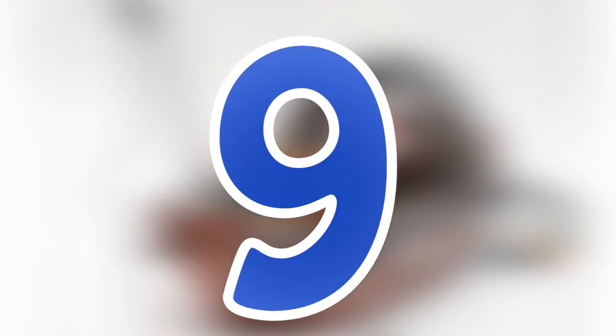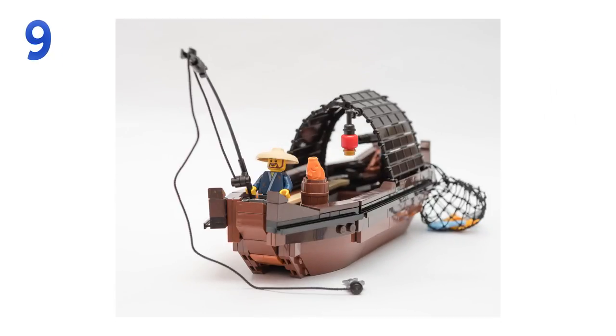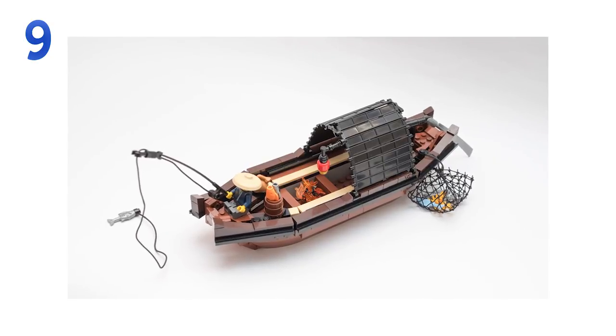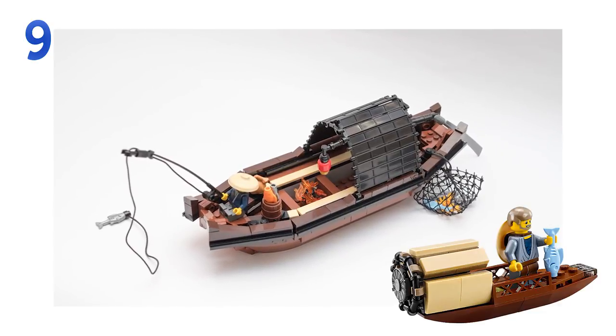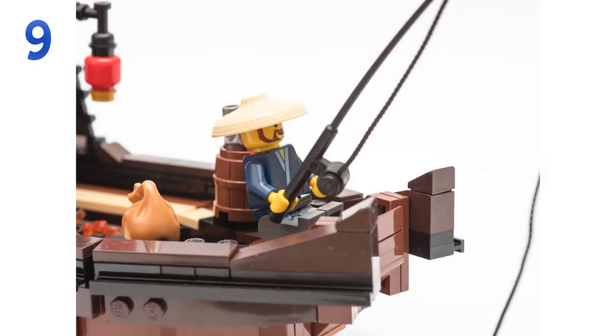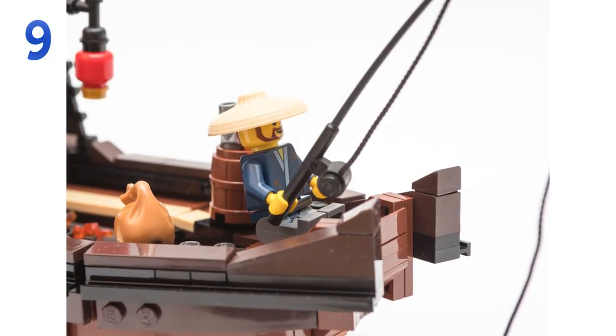Number 9 is going well together with the current very popular theme of a Ninjago movie, that is the junk boat, or the black awning boat as the designer Ming Jin calls it. You can also call it the Chinese gondola. We have seen versions of this boat in LEGO Ninjago movie sets. There is one in the Ninjago city and also one in the jelly flying subset. But this one is a bit of a bigger scale and much more detailed.